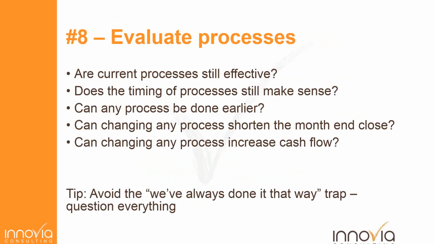How are those things operating? How long does it take for a single document to get through your system from the front to the end? How many touches does it have? How many evaluation or approval processes does that process have in place? And ultimately, when you look at those factors, when you look at how much time, how many people touch it, and how many approvals are in place, you can really ask the question of whether that process is still effective. And looking at those things and breaking them down by cycle is a great way to figure out if there is opportunity for change that would create some efficiency.